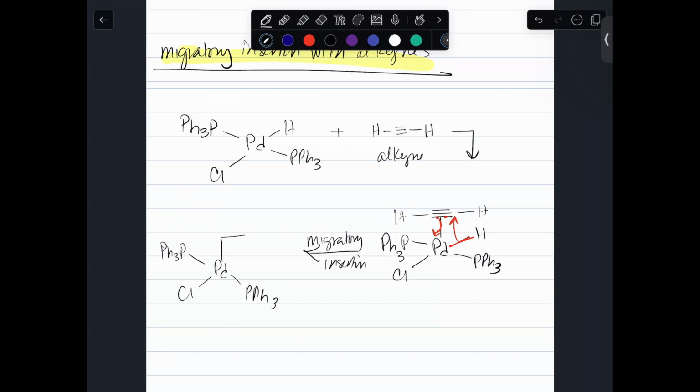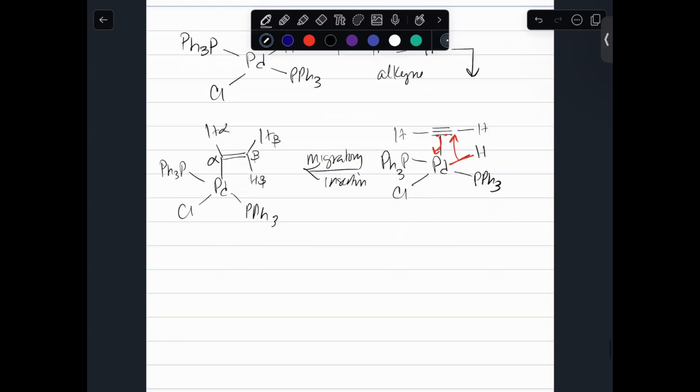And now I've got a double bond instead of a single bond. Again, the carbon next door to the palladium, or bonded to the palladium, is my alpha carbon. Next door to that is my beta. Hydrogens are alpha if they're on the alpha carbon and beta if they are on the beta carbon. The nomenclature in the sense of how you label carbons and hydrogens is still the same. Okay.